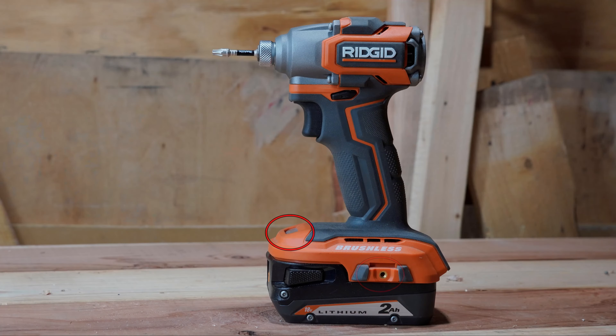Next up we have the LED light, and unfortunately this is where it gets its first black mark. The illumination of the LED light isn't horrible, but I personally would prefer it to be a little bit brighter. My main complaint here is the fact that it's basically shining straight up, which means you're illuminating the underside of the impact driver and basically the ceiling, and not whatever you're working on. If they want to improve the design here, have it aimed a little bit further forward so you can see what you're working on. I would have thought that would have been a fairly simple thing to accomplish, but apparently not.